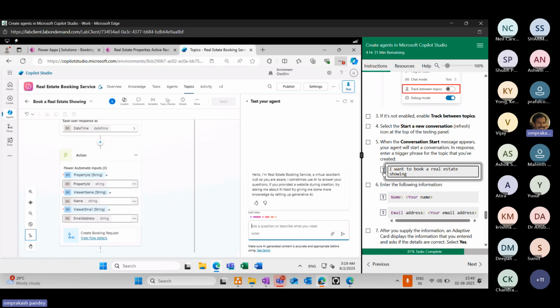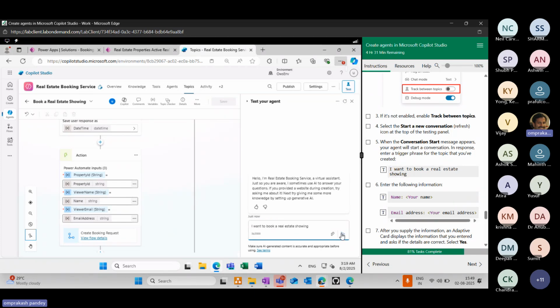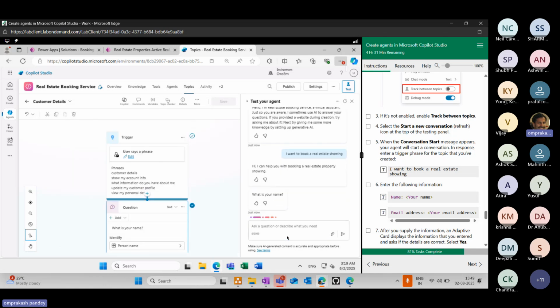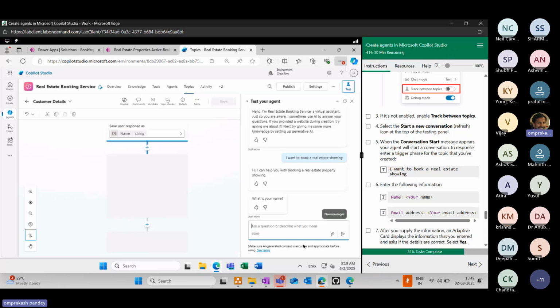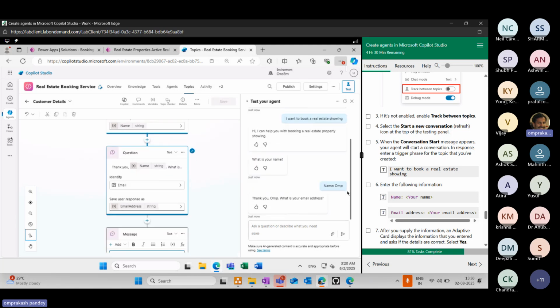I want to book a real estate showing. Hi, how I can help you? What's your name? My name is Om Prakash. Thank you, Om Prakash. What is your email address?